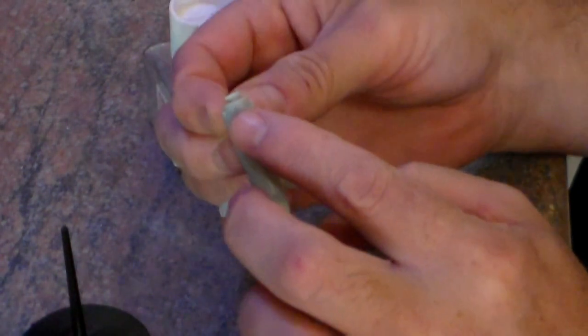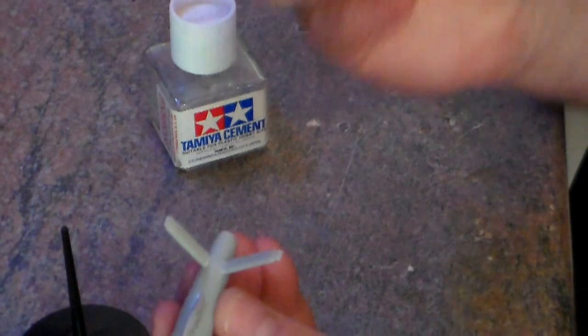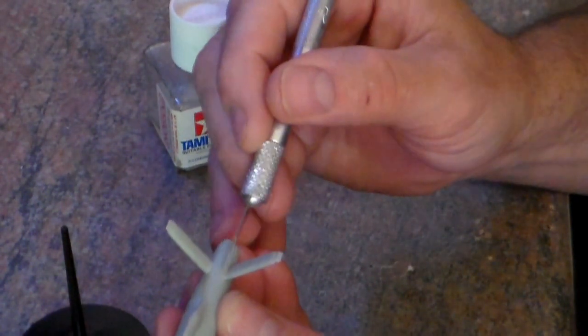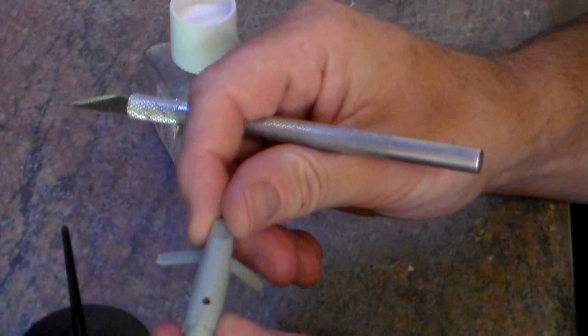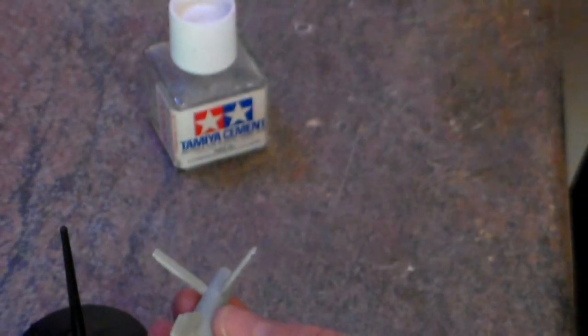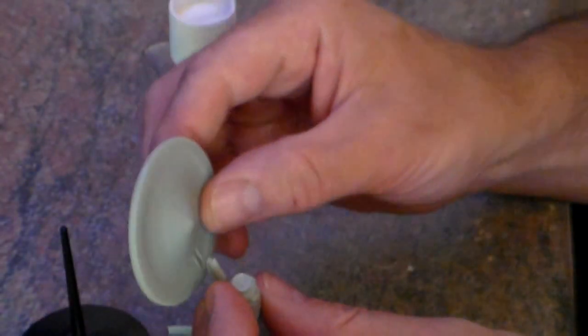The seam over here I had to work on. For some reason this little piece over here doesn't fit nicely, so all this I had to sand down and get it as smooth as I could, and now it's looking a lot better. Same around the edges here, I just had to sand it and get it smooth because it wasn't fitting properly.